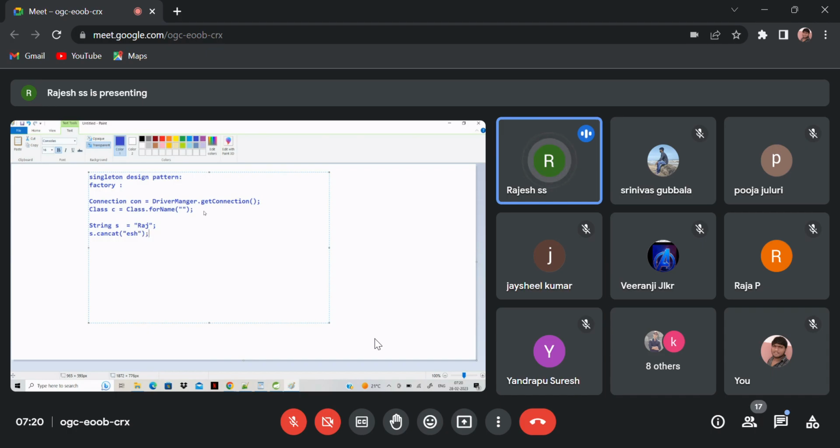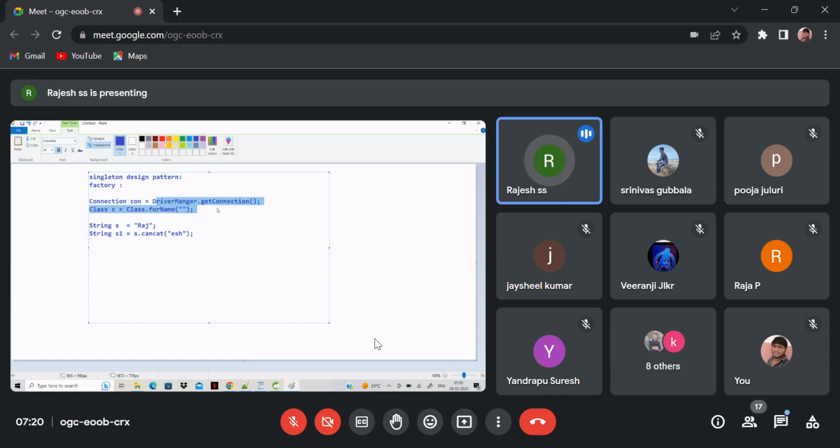This is a non-static factory method, and it returns the same class object. Yes or no? So here we are calling this concat method with a reference object, which is called a non-static factory design method. And the above two methods are static factory methods.